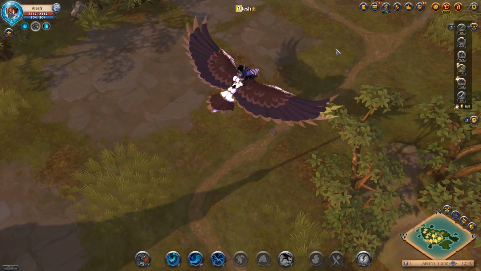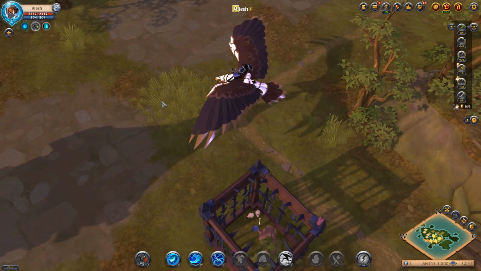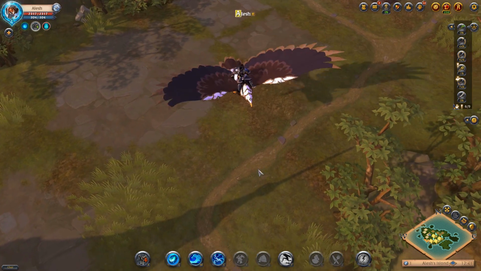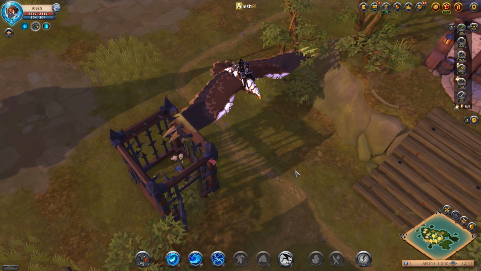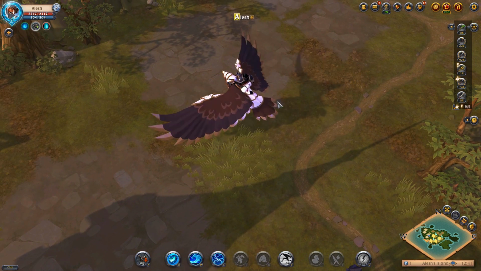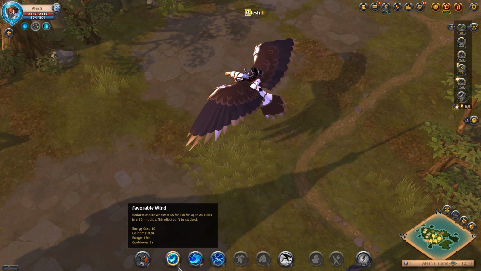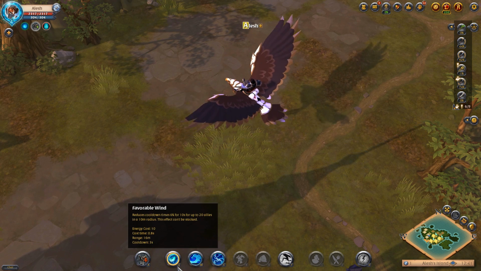This is one of the biggest mounts in the game, aside from something like the Mammoth, and this thing will literally cover multiple people. If I go into the town, which I will in a little bit, you'll see that there'll be tons and tons of people underneath me while I fly over them. It is a crazy thing. So let's go ahead and look at the abilities, how they actually perform and look.